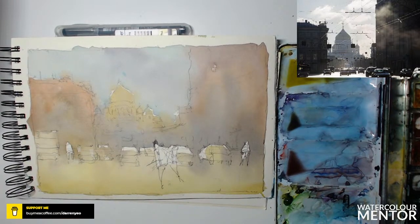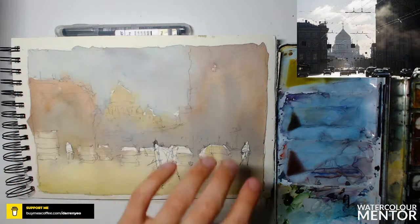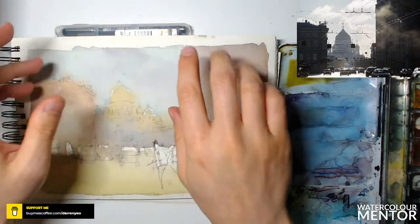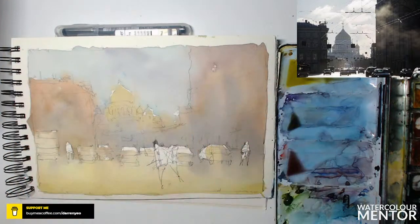Just unmuted, and you can see here that it's got a general wash of colors, a bit of coolness in the sky, and the rest of it is just warmth, cool, then warm again at the bottom. So yeah, it's really good fun to do these sketches.